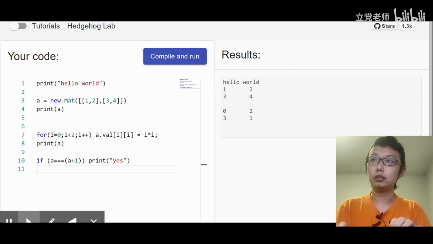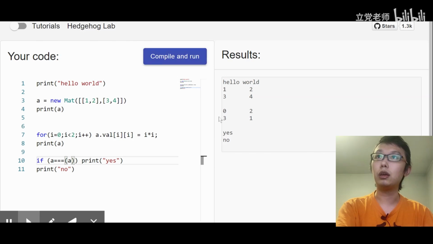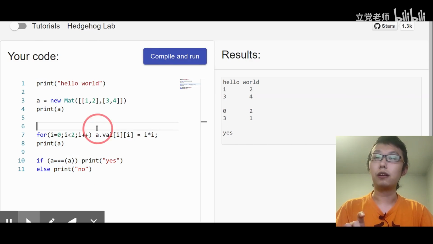If a doesn't equal a plus 1, then print no. You will see that it will print no on the right, and if you remove the plus 1 on the right operand, it will print yes here.